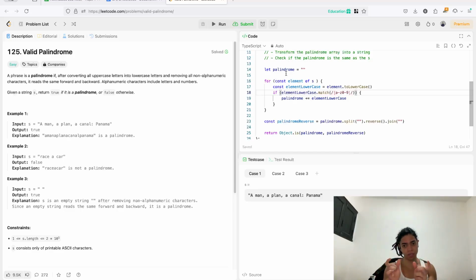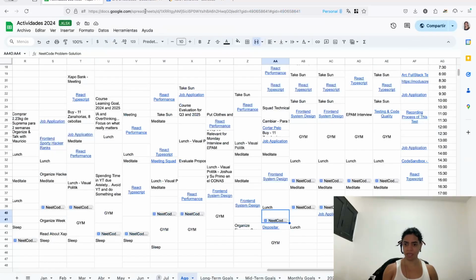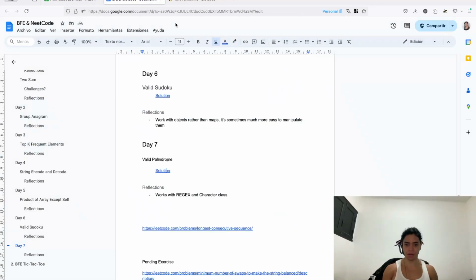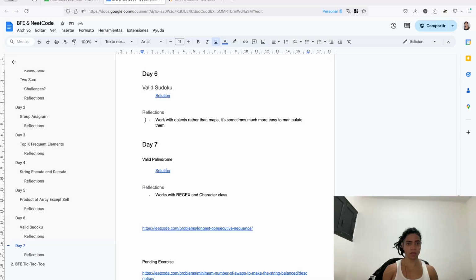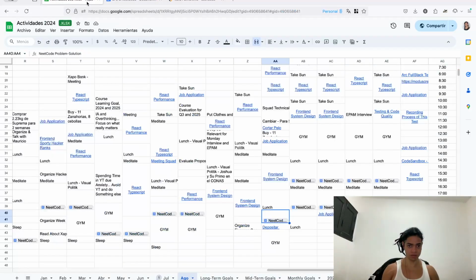All right, if it is, good. So far so good, because there is nothing extraordinary here. Again, this was very straightforward in modern JavaScript.